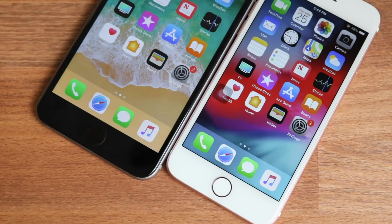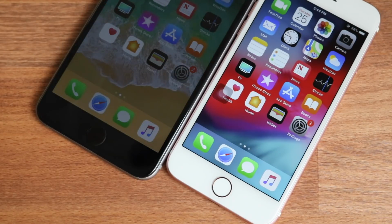But again, there could be the possibility that the 6s Plus could get iOS 14 as well. Apple could extend it another year. I don't know the possibilities of that, but it is a possibility. So just kind of keep that in the back of your head. In terms of software, the 7 will last you longer, but the 6s Plus does have the advantage or the potential of lasting just as long as the iPhone 7 potentially. It's kind of too early to state it in paper and stone to say it is going to last as long, but I don't know. We'll just kind of have to wait and see.